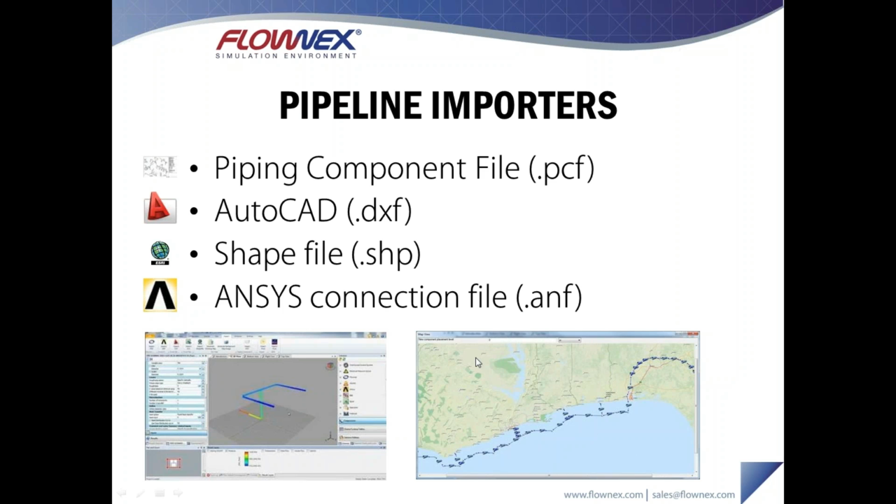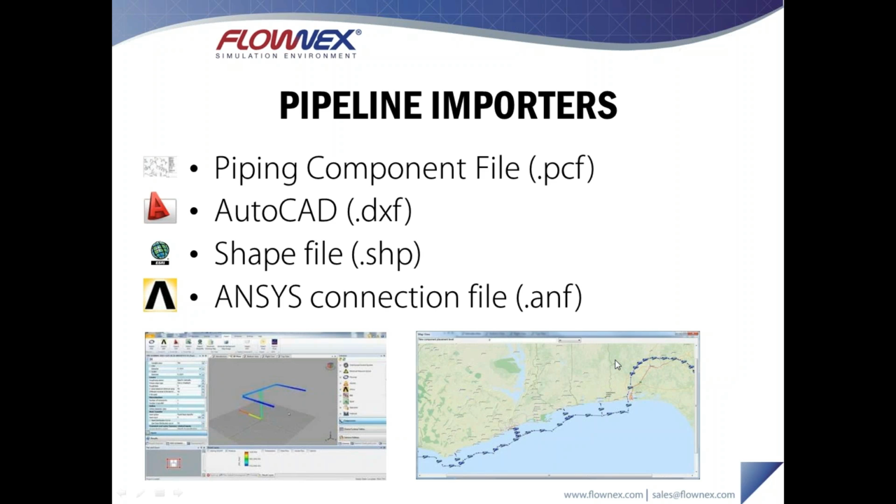On the right hand side over here, this is a shapefile. The previous one was a PCF file. This one here is a shapefile. Basically it is a large gas pipeline, a distribution pipeline that's been imported into Flownex. The lengths of all the pipe components and nodes have been imported and automatically applied to the components on the canvas that you can see over there.